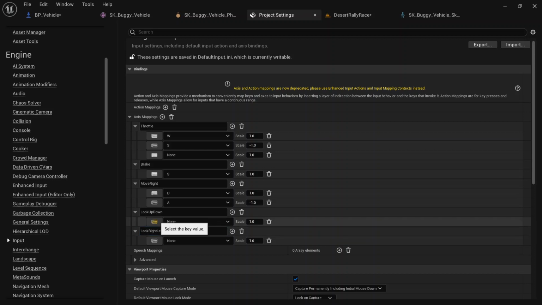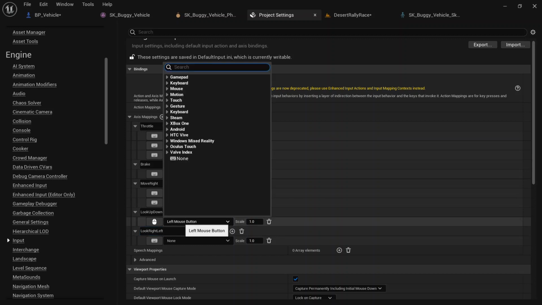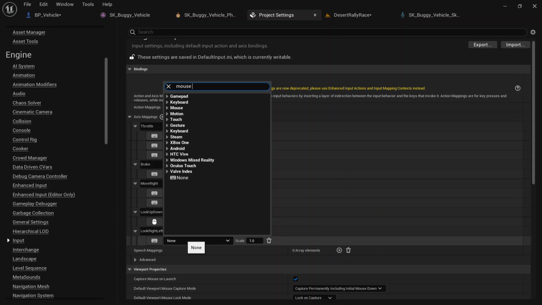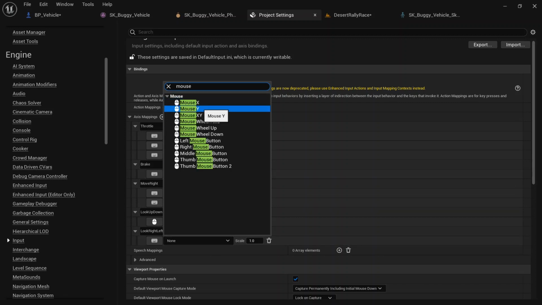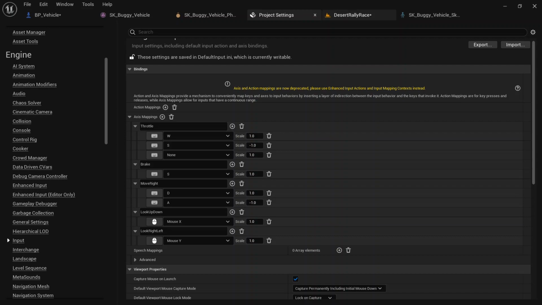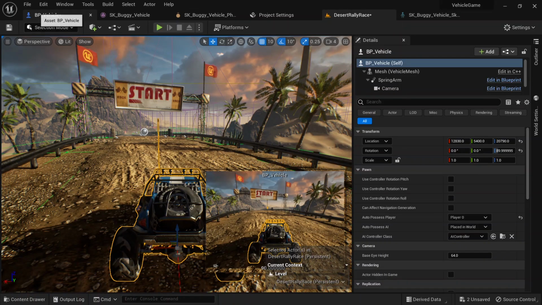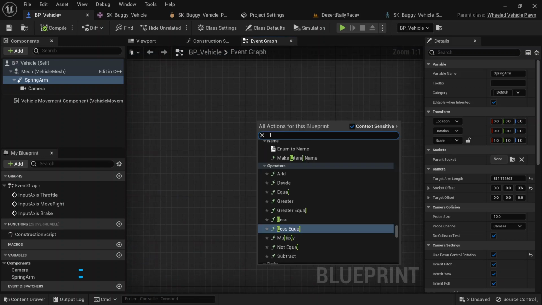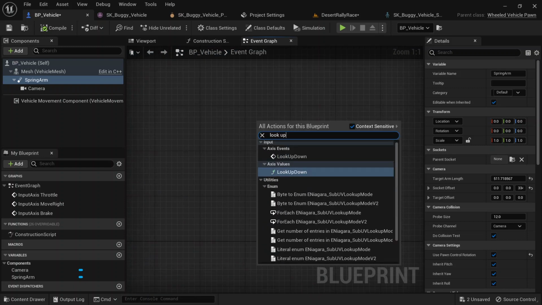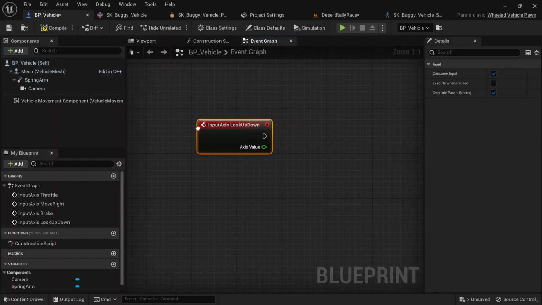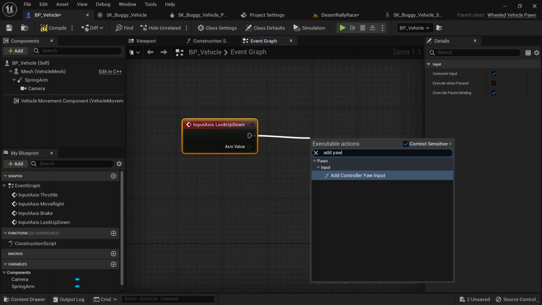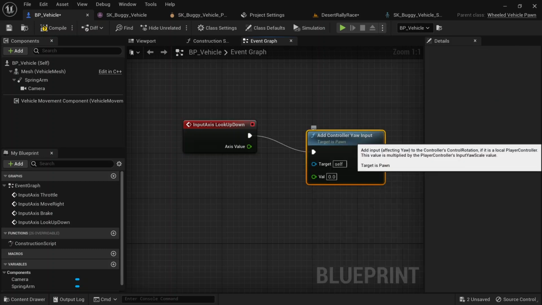For up down I will search for mouse X, and for right left I will search for mouse Y. And this time if I come to vehicle blueprint, I will come a little bit this side and search for look up down from axis event, and here I'll search for add controller yaw input.